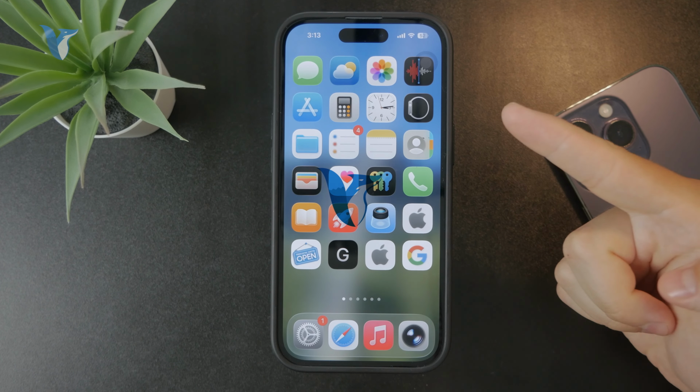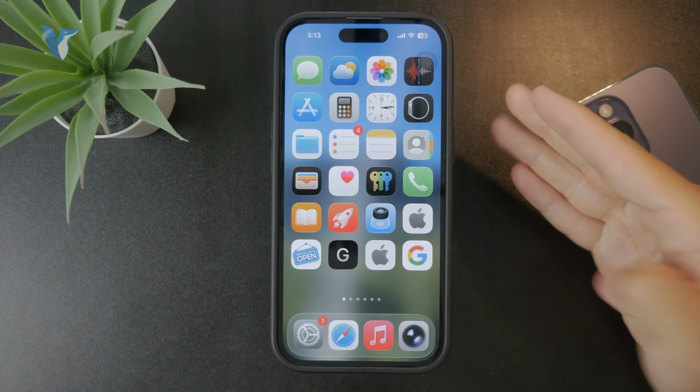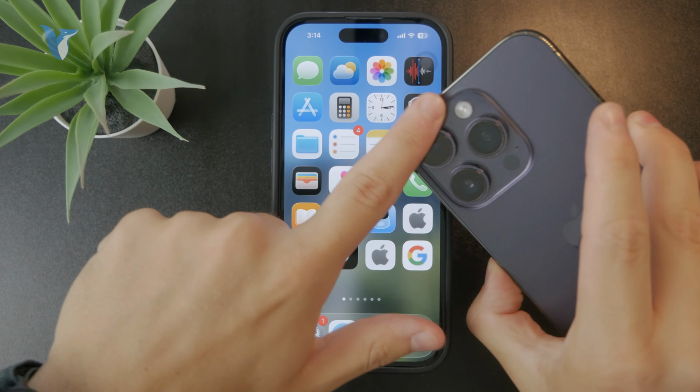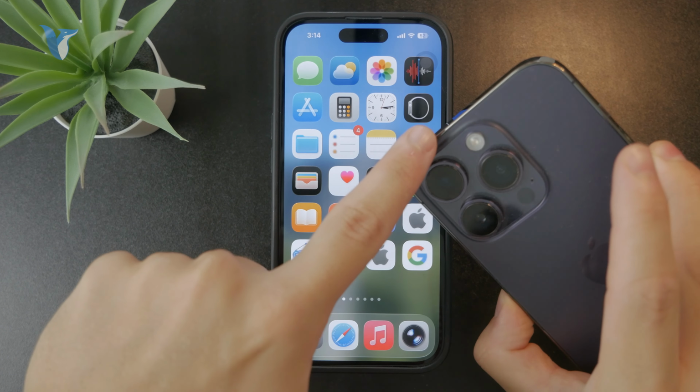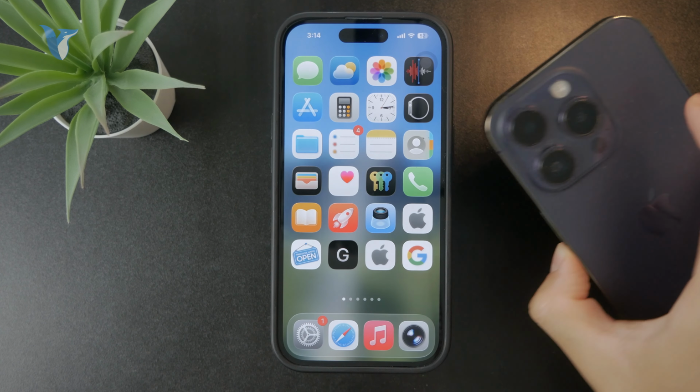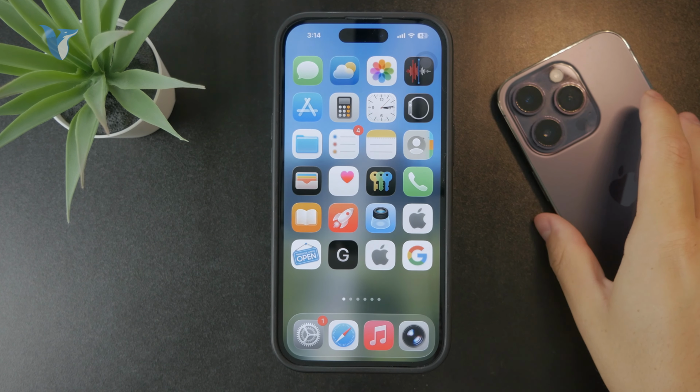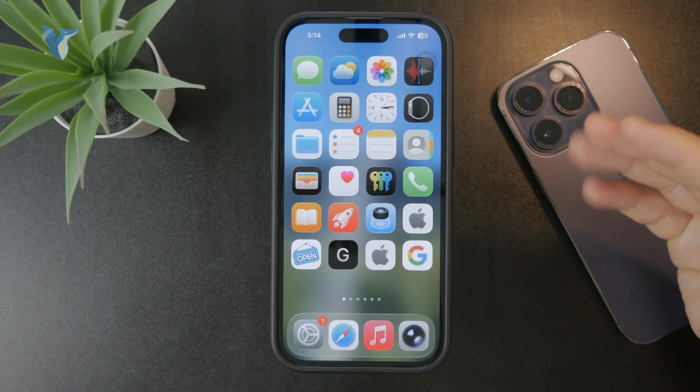Let me show you how you can close the light on the iPhone. So of course, the iPhone has the flashlight, which you can also use as a torch next to your cameras on the back, and you can enable it, for example, by swiping down to access the control center and clicking on the flashlight in here.